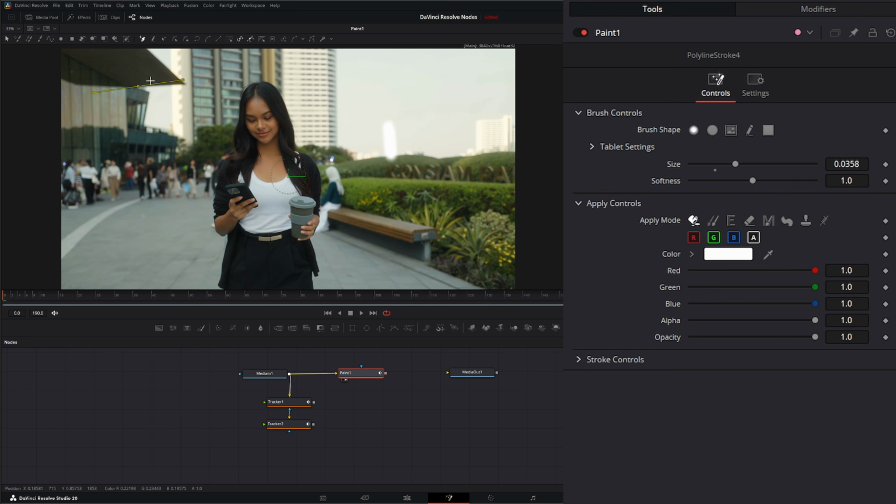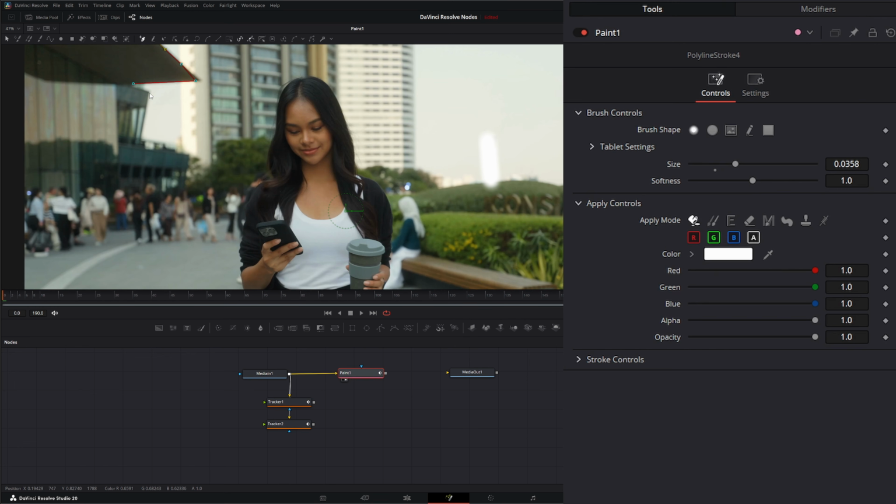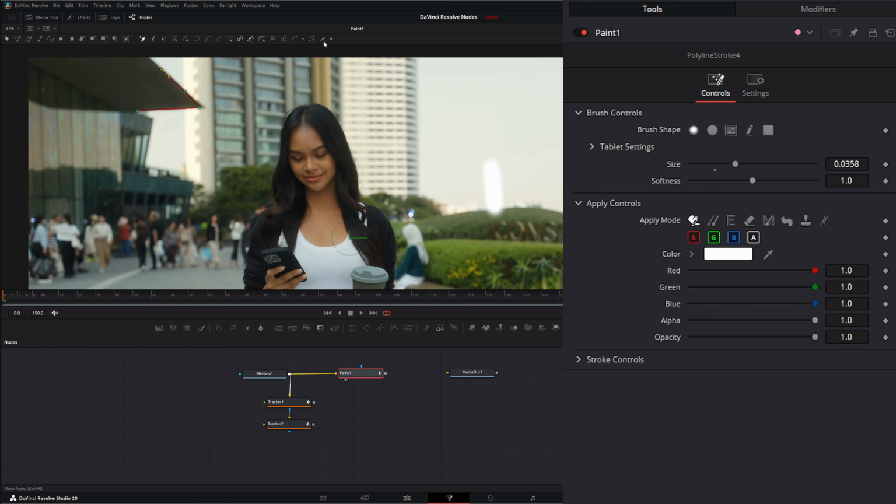It's going to give us a little yellow outline. I select my next one. It'll give us a little yellow outline. My next one, and my next one. And to be able to turn this into an actual stroke or a paint stroke, I just uncheck this line, and now we've got a little line.